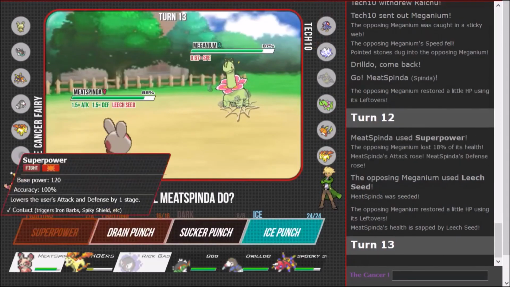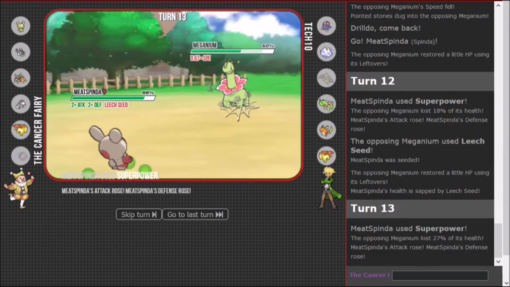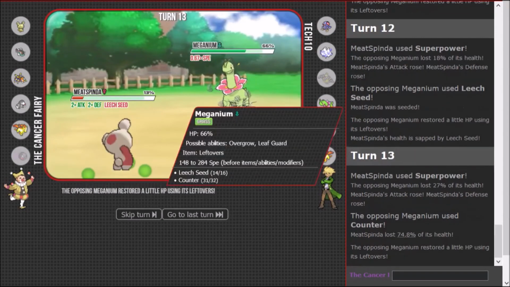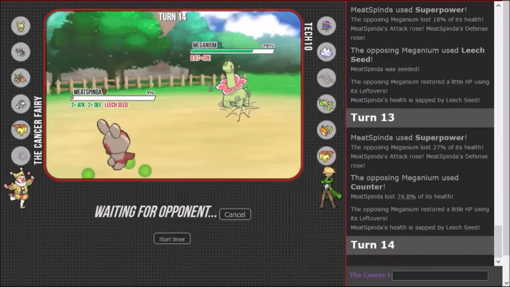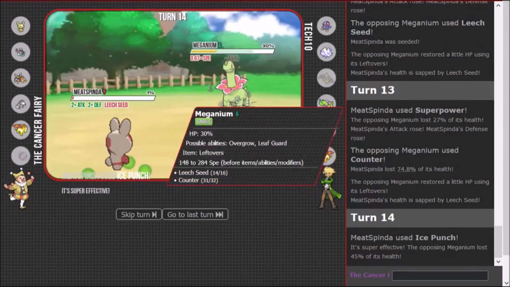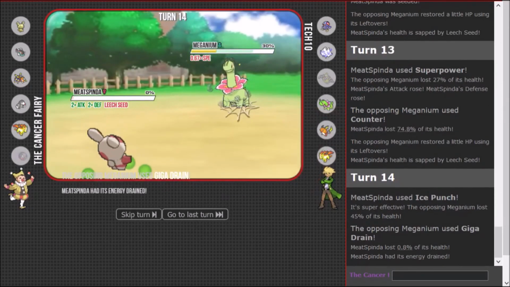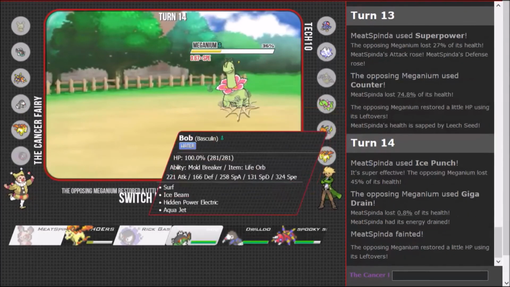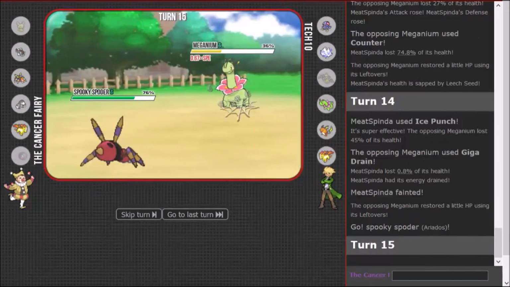Leech Seed. Passive damage, also dull. Let's see, let's go for another Superpower. Okay, he's just gonna Dragon Tail me out, I suppose. What? Damn! That's good. I like that. Let's see if Ice Punch kills. I highly doubt it, but yeah. That's pretty cool though. Counter Meganium. Okay, that's a shame. Poor Spinda. It's not really his day today. But it is Meganium's day.